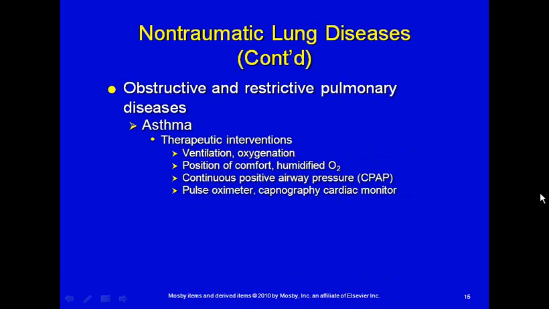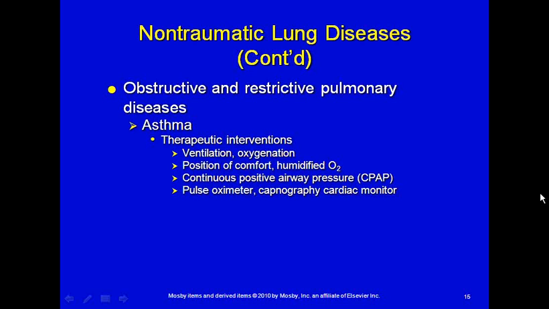To treat that asthma patient, we're going to make sure that they're oxygenated, make sure that they're moving enough air, and if not, start with basic measures and work our way up. Put them in a position of comfort. We want to provide some sort of humidified oxygen rather than just dry. Their mucus is going to be quite sticky and dry, and so being able to humidify your oxygen, or if you give a breathing treatment, humidify that oxygen that's going in.